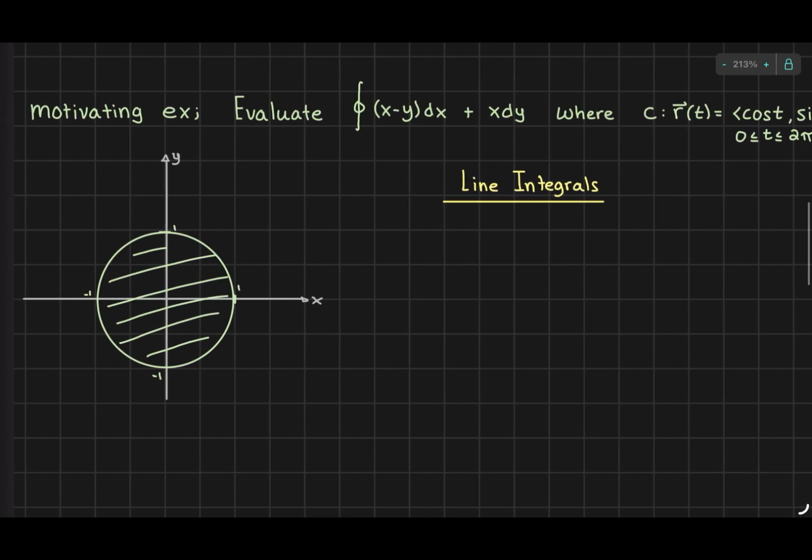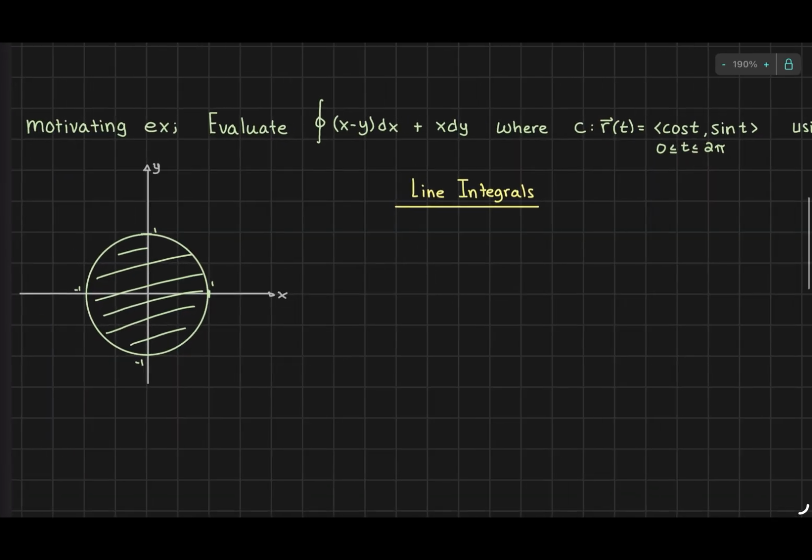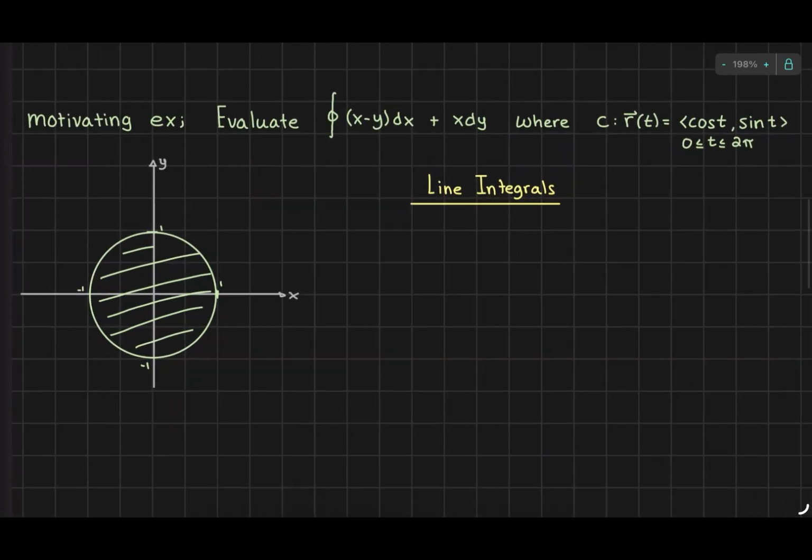First off, I went ahead and drew our parameterization right there. It's going to be a circle with radius 1. We can tell that with cosine, sine, and our radius, r cosine theta and r sine theta, but that r isn't there. There's no coefficient in front of our cosine and our sine, therefore we know that the radius is going to be 1.